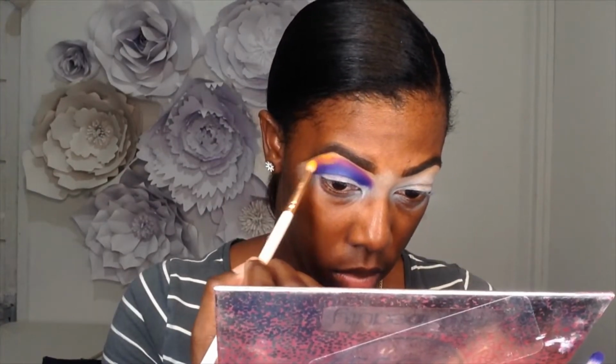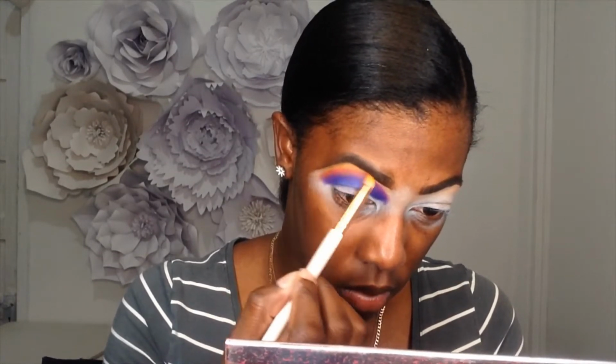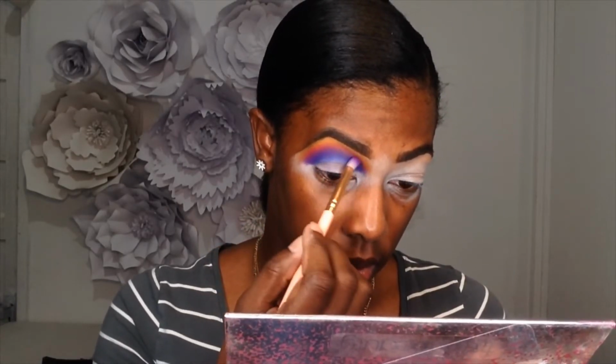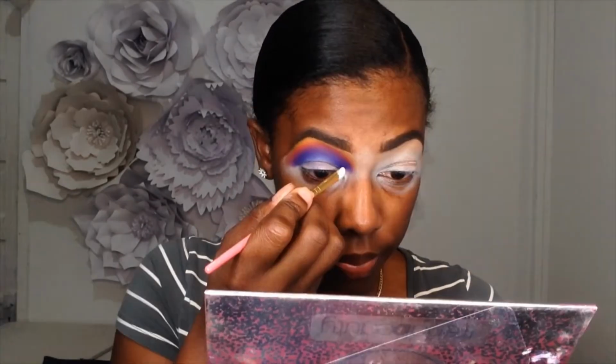So I'm going in with this yellow. This is also from the Morphe 35B palette. I forgot to show you all. I'm using the same technique in terms of blending out the edges. And I went back in with the pink just to make sure that the color didn't get lost as well. So it's all about layering.